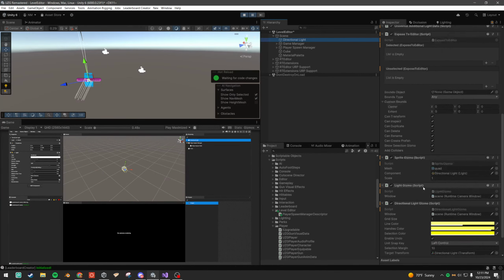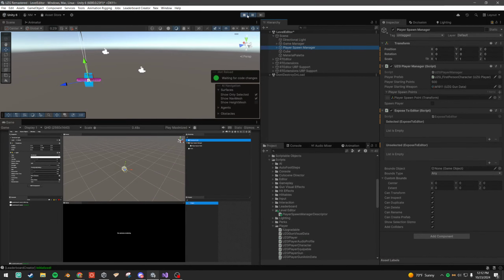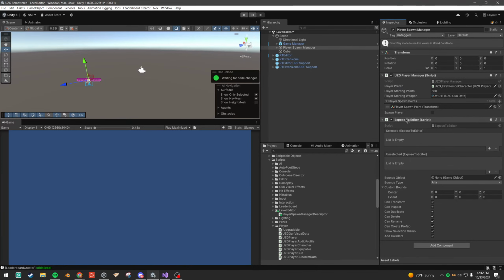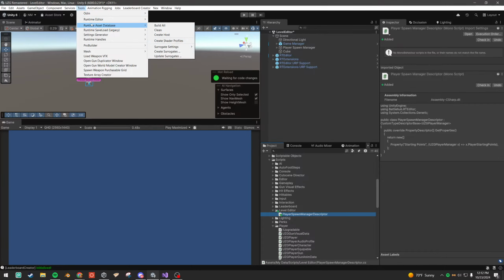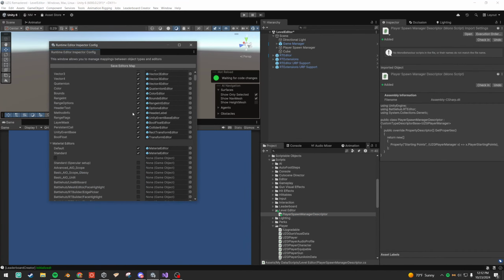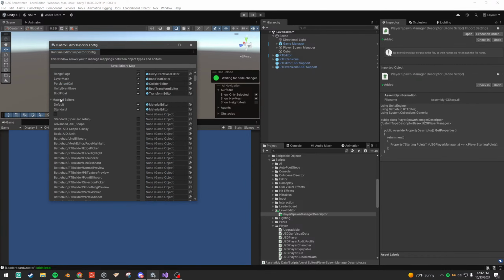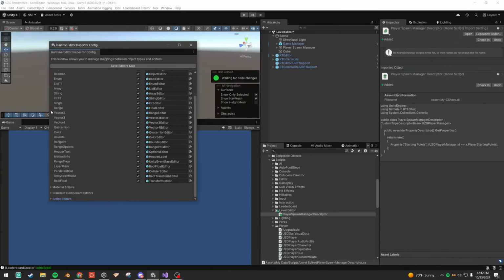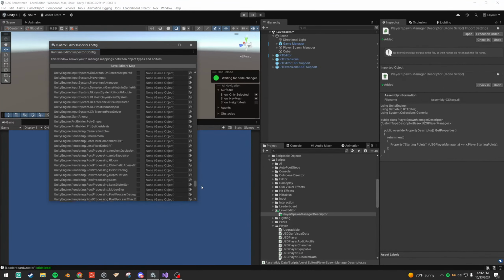Do I need to add the script here? No. What do I do exactly? Inspector config. God damn.